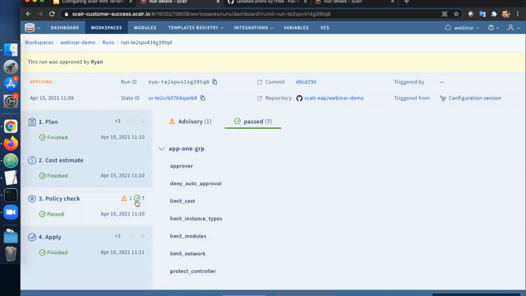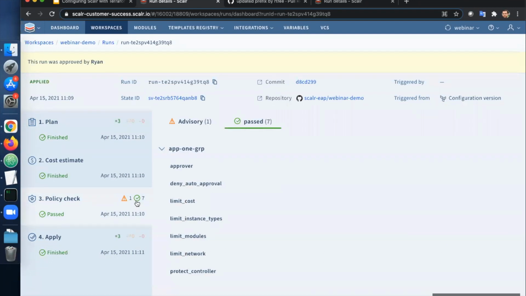Was it VCS based? Was it CLI based? What team has ownership of it? There's a lot of different information you can write checks on to ensure that it's meeting your standards or passing your compliance standards. So in this case, we had checks around modules, networks, and instance types, all of those being checked as the JSON's coming through.